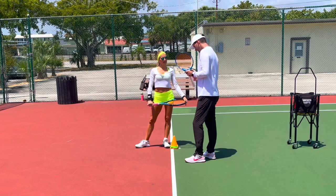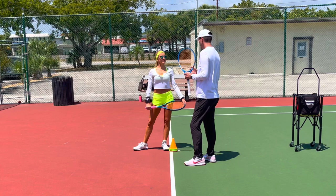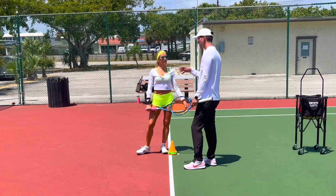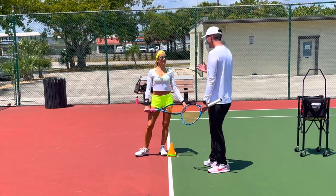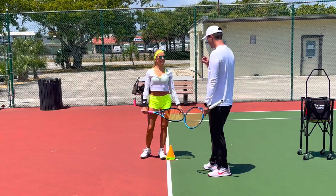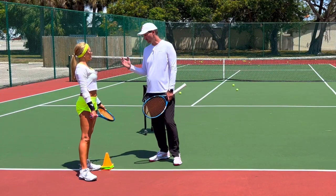So it's super important to exhale. I don't necessarily teach people to grunt because I don't want it to ever be fake. Some coaches actually teach a fake grunt, which is very annoying — especially at the junior level, kids do a fake grunt and you can distinguish between someone grunting fake versus real. All I want you to focus on is just exhaling. If noises happen to come out when you do so, that's okay.